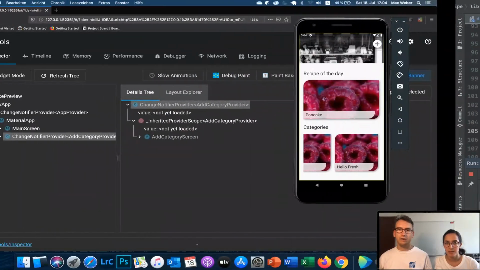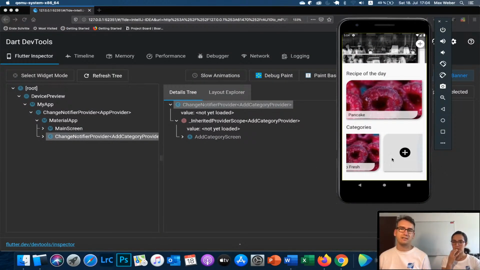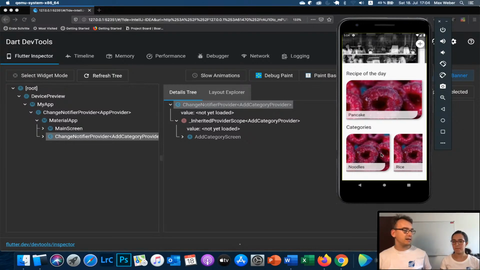You saw it already? Oh yeah, so good. Here we go, we have HelloFresh. And the best thing is our placeholder is still at the end, and we got all of the others. This is not really something amazing, right? What really is amazing is that if I restart this application, it will still be there. That is the fantastic part, right? We don't lose our state of the application anymore. It will always be there.